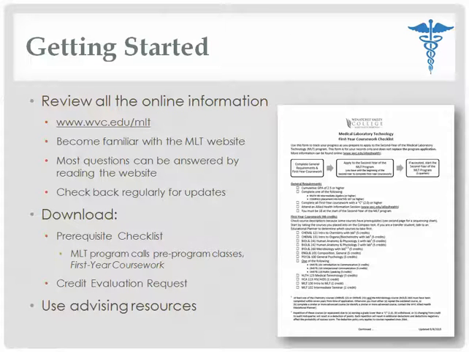To get started, you need to locate the MLT website. This can be found by going to www.wvc.edu/MLT. Take time to read through all of the MLT pages and check back regularly for updates and new information. On the website, you can find and download the first year coursework checklist.